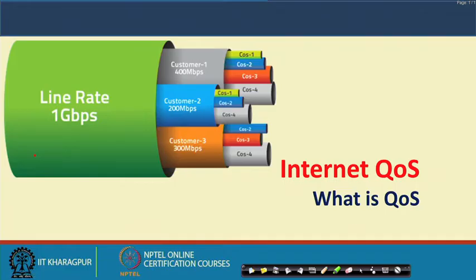In this introductory lecture on internet quality of service, we will first look into what quality of service is and why we require it. Indeed, in today's network, quality of service is a very important topic, because nowadays we use different kinds of multimedia data and traffic.